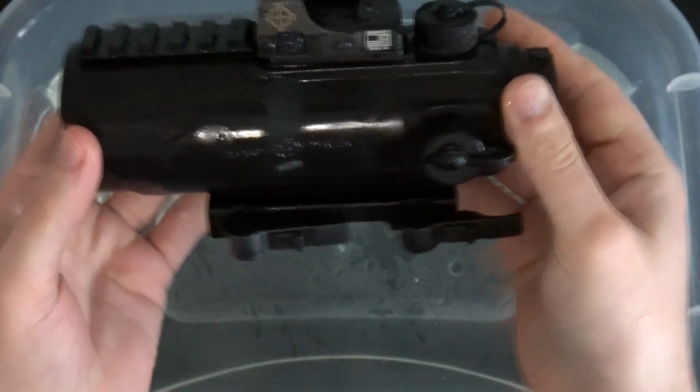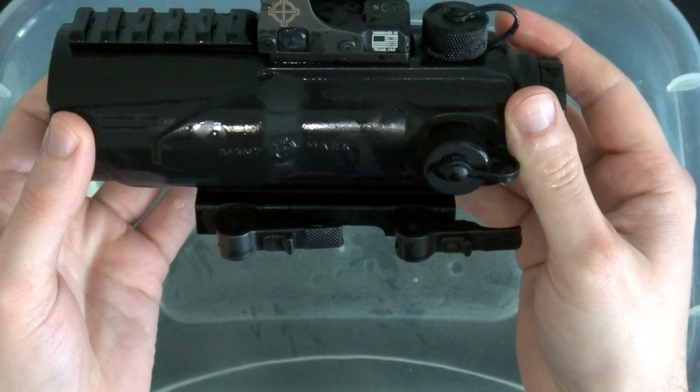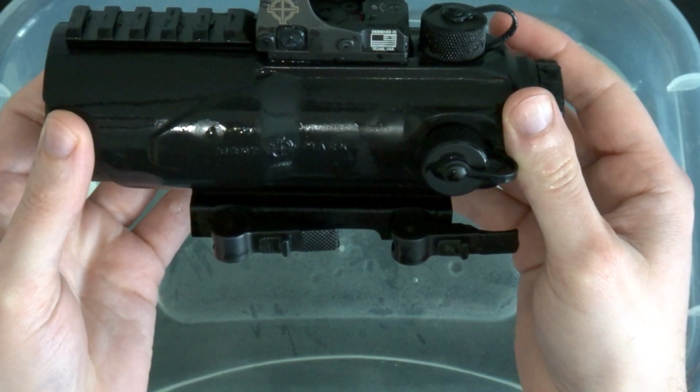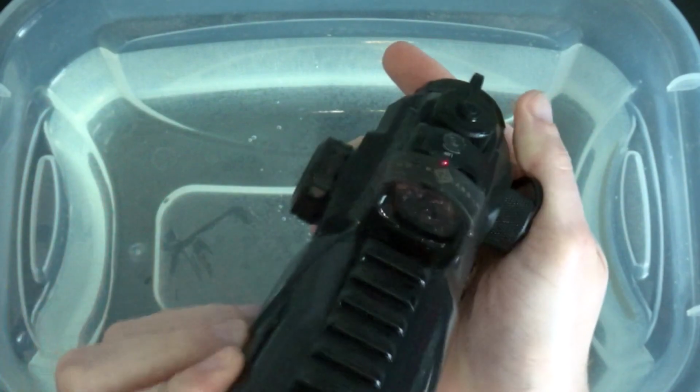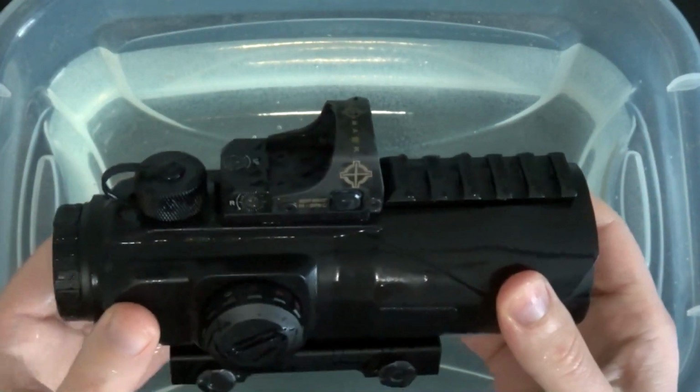Well, there you go, guys. The Sightmark Wolfhound 6X and the Sightmark Mini Shot. They are indeed waterproof. Although I highly doubt anyone is actually going to take their optics and dunk them in water.